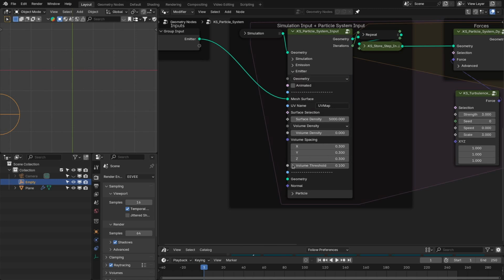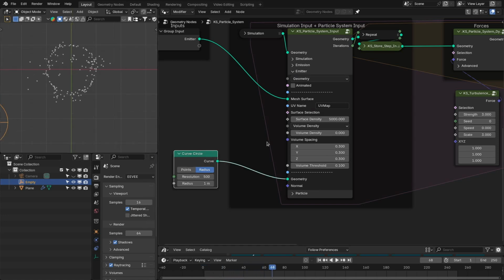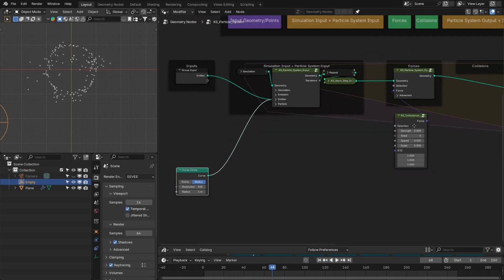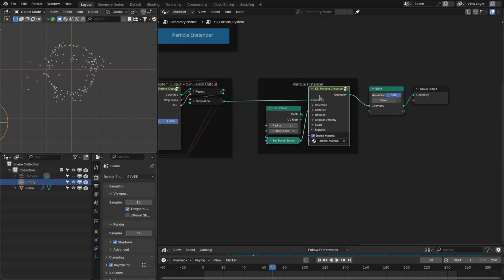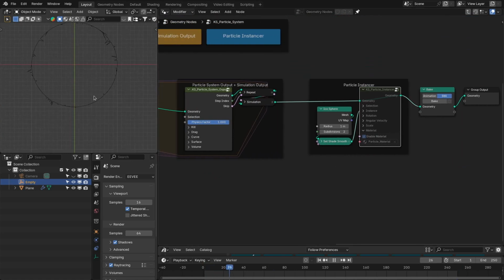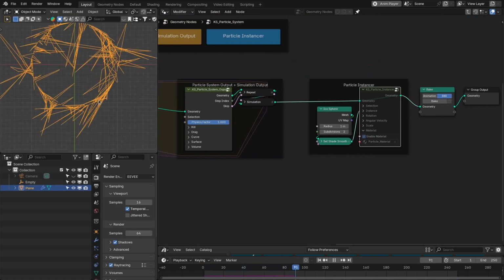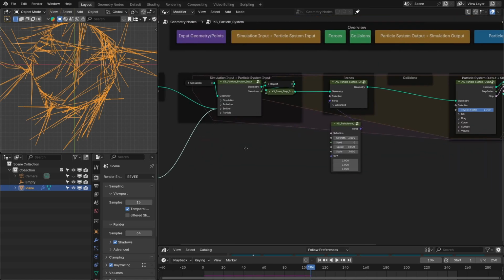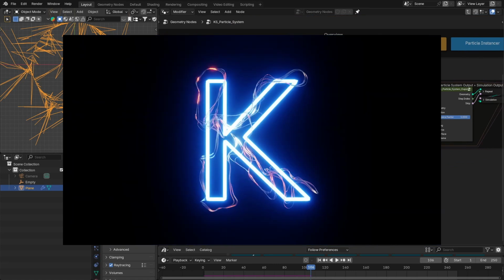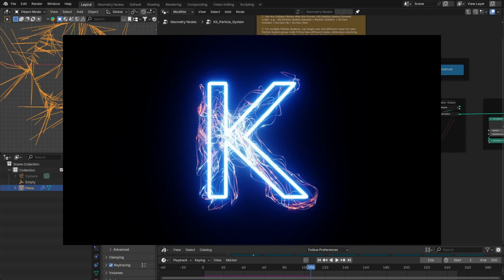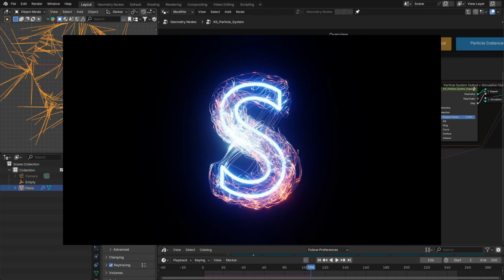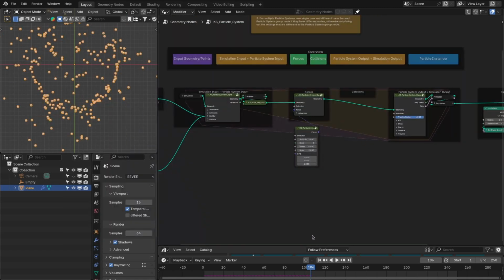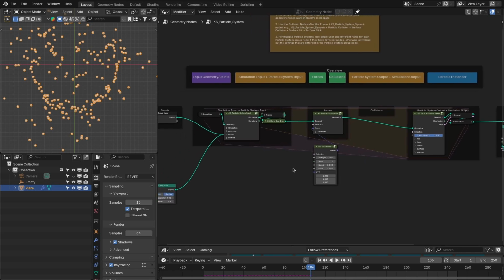So you can input any geometry here, like you can input a curve circle. So you can emit the particles from the curve. Keep in mind that this option preserves the geometry elements. What I mean is that if I disable this option, see these curve points are still connected. Okay, and this is also true if you use the mesh geometry. So you can use this feature to create a really nice effect like I use in this example. Okay. There are some other internal bug fixes and performance improvements to this particle system.